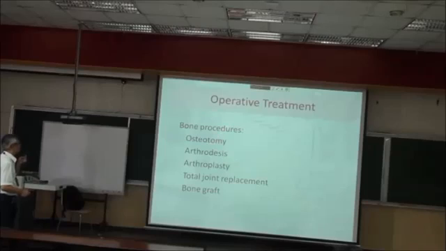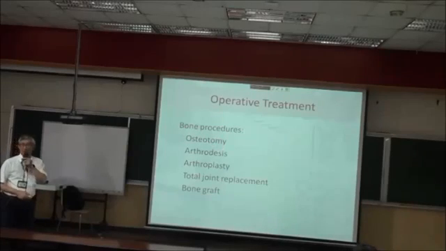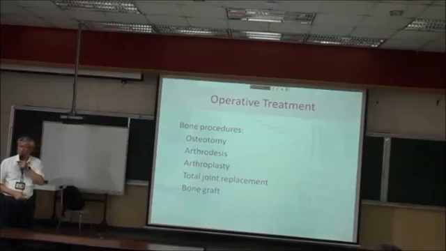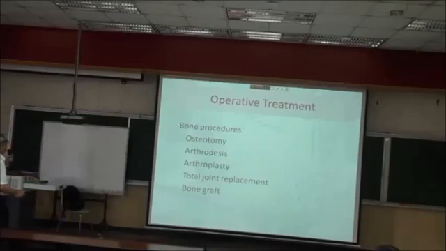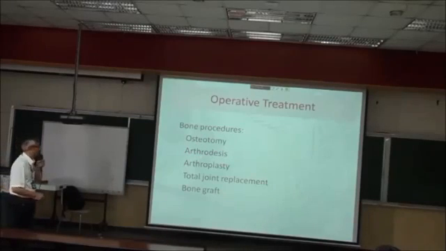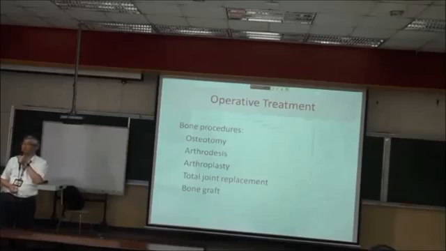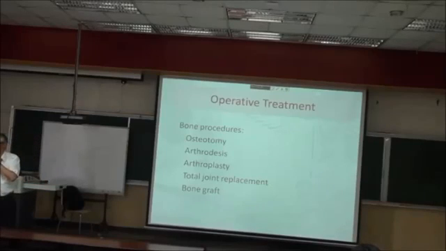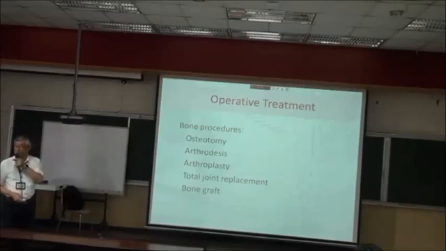For bone procedures, the same. Osteotomy comes out again. Osteotomy. Open the door, right? Open some hole in the bone. Arthrodesis, arthro means a joint. Desis, united together, so fuse the joint, okay? That's quite easy. Arthroplasty, the same. That means the total joint replacement, that's a part of arthroplasty, okay? So it's quite easy to put these two words together.